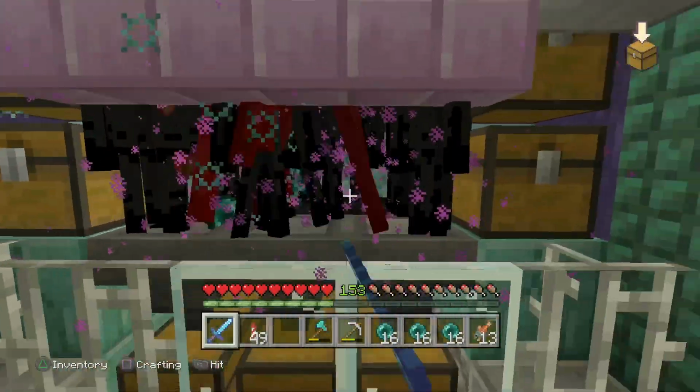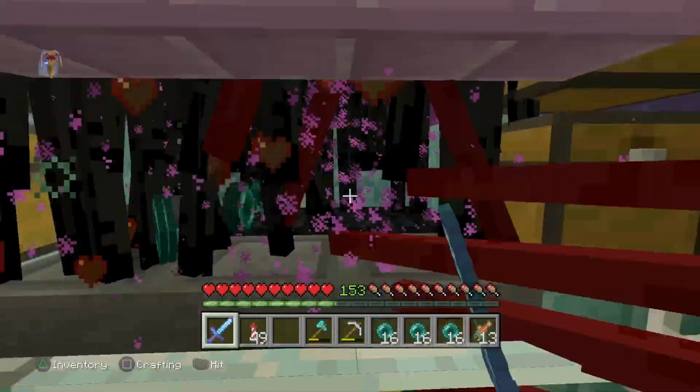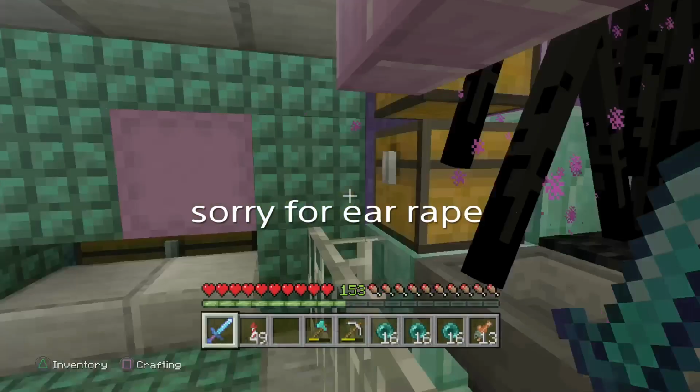And I'm gonna show you guys how to make a really good Enderman farm. And it's gonna get you level 30 in, I believe, like 2 minutes and 30 seconds. So it's really good, basically.